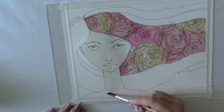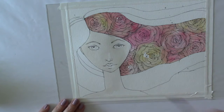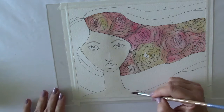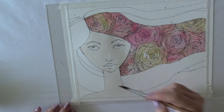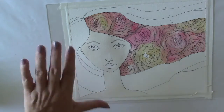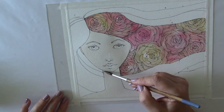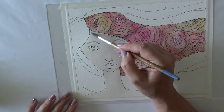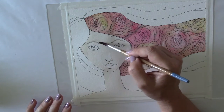Think about what areas of the face tend to be highlighted or lighter — think of those things that, if you didn't put sunscreen on, or for those of us who are heavily freckled, are going to be the first ones you get sunburnt on. Those are going to be areas like the brow bone, the bridge of the nose, the ball of the nose, and the cheekbones — maybe a little bit of the chin. Those are the areas that are going to have the most light reflection and would be areas you want to keep lighter.